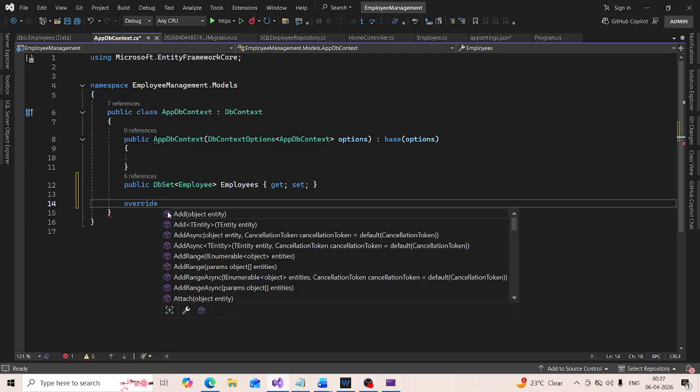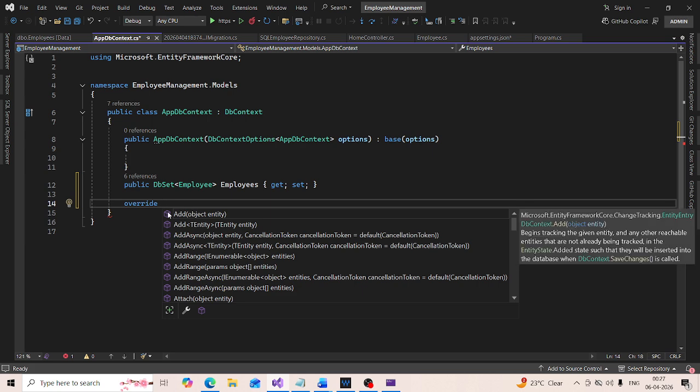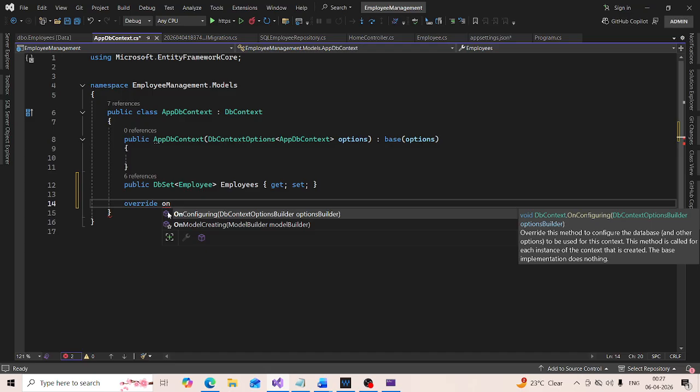and then space, we see all the methods from the base DbContext class that we could override, and the method that we want to override is OnModelCreating.